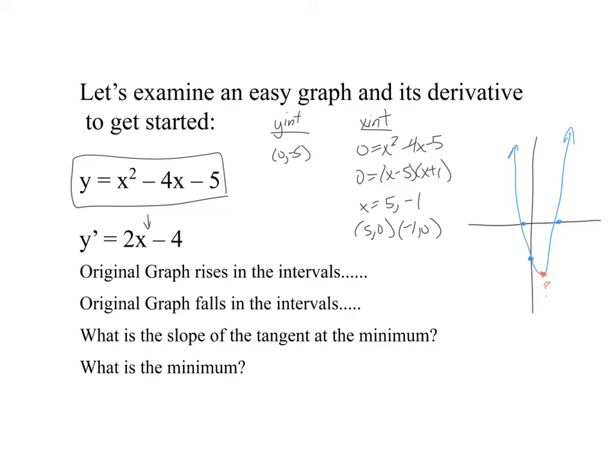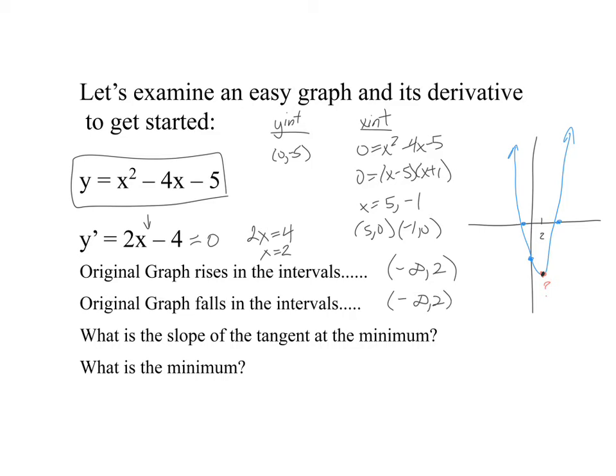So what we're going to do is actually take the derivative, and then make the derivative equal to 0, and that'll tell us where our graph is changing from positive to negative, or from negative to positive. If we take that equation and solve it now, we get x equals 2. So we know this location on the graph is at 2. You can see just the way I sketched it, everything on that graph below 2, so from negative infinity to 2, is going to be a negative slope. Oops, I got that backwards. That'll be this bottom one.